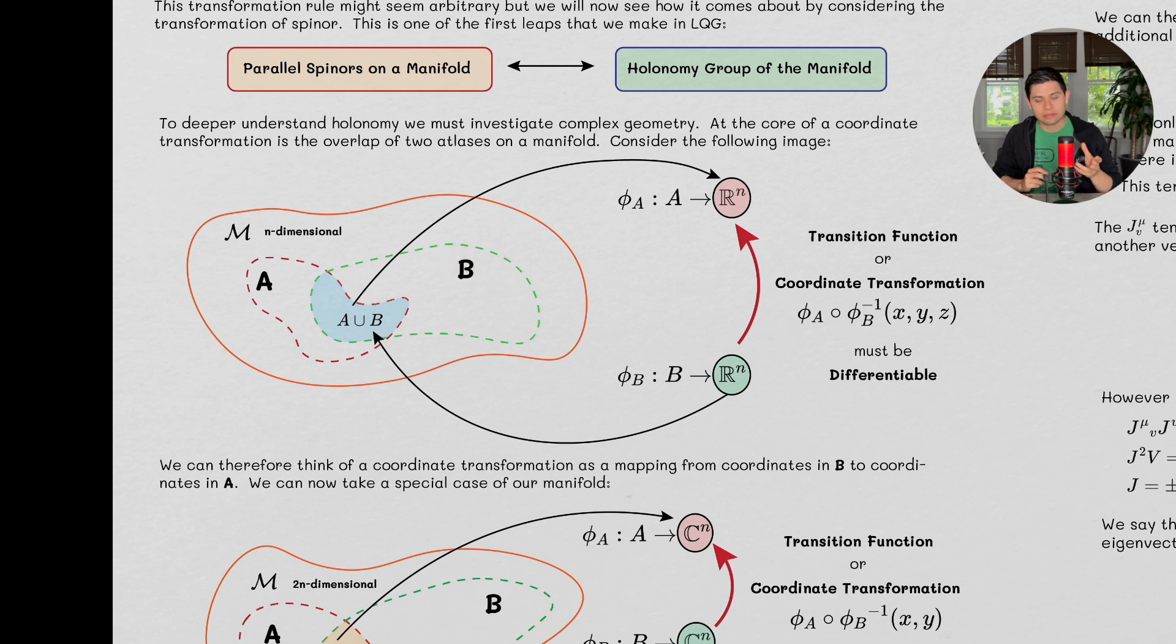Now, the reason I really like this analogy is because the name of the game here is the overlap. It's not the page themselves, it's the overlap. The overlap is going to tell us something about how to get from one set to the next set, or from one page to the next page. Because if there's no overlap, you don't necessarily know if page two comes after page one on the map.